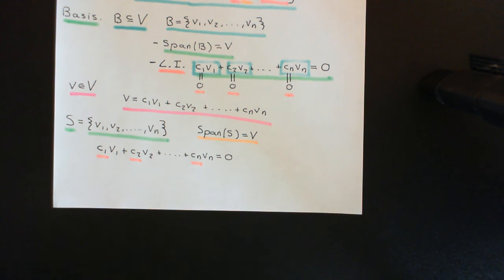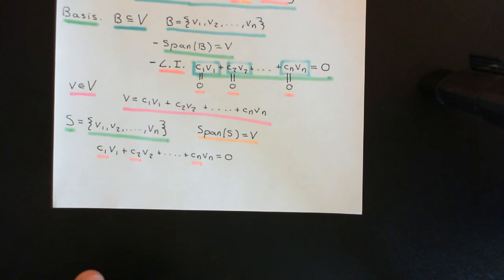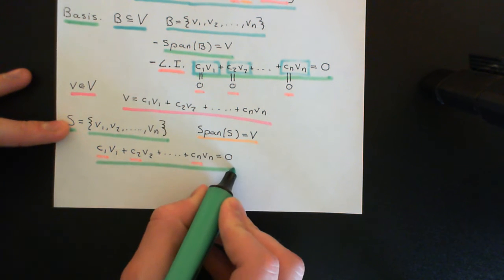Now, what I show in the video on linear independence is that as soon as it's true that the set of vectors is not linearly independent, i.e. instead it is linearly dependent, it's possible to write one of the vectors in the set as a linear combination of the others. Because that is so foundational to this proof, I'm going to repeat the argument of that here. Okay, so let's go over this.